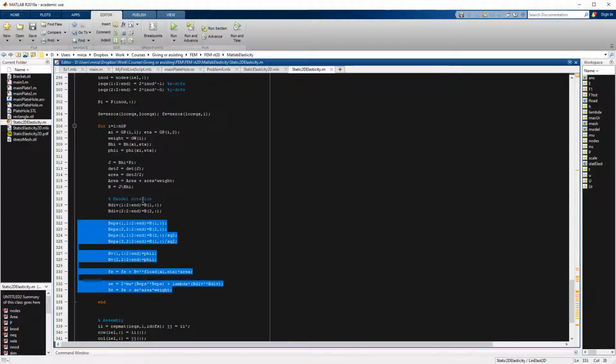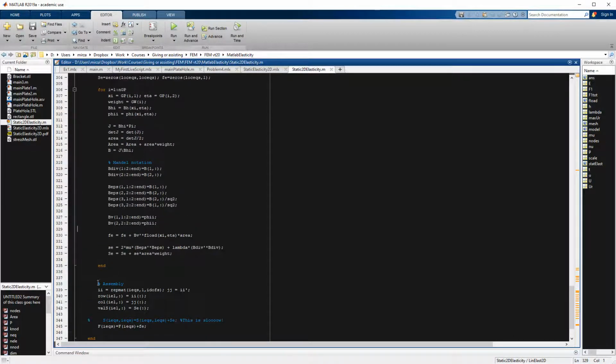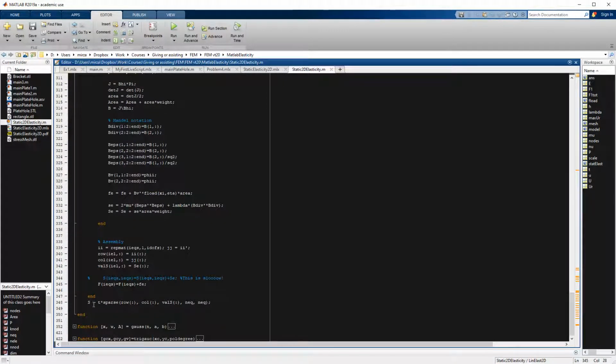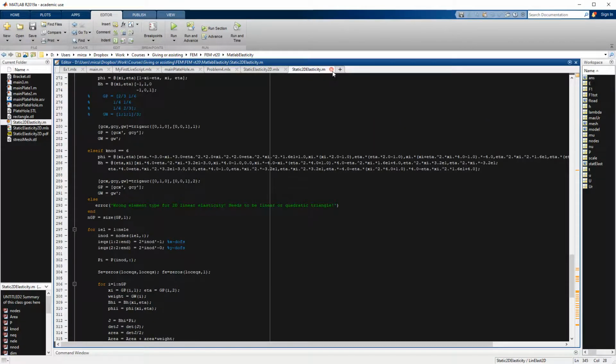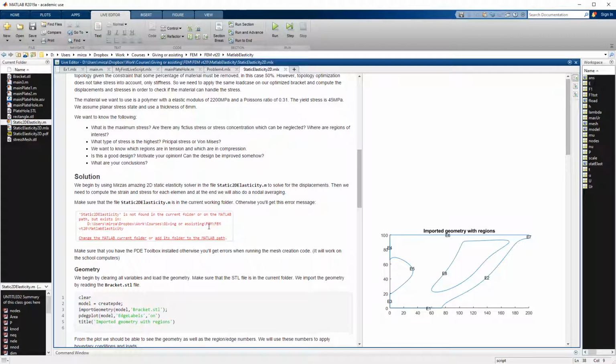solving the elasticity problem, and this is very similar to how to solve the heat equation. It's just that we're dealing with 2 degrees of freedom per node. That's why we need to handle this in a different way, and it becomes a little bit complicated. But yeah, also the assembly routine here is made such that this thing runs much faster. You don't need to know anything about this. You don't even need to open this. We will only focus on how to use this to get a solution.